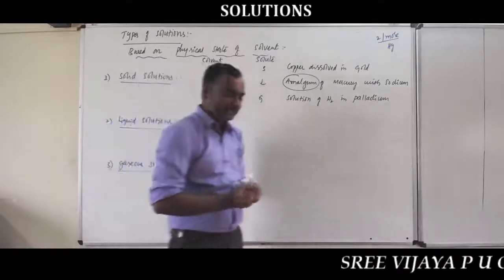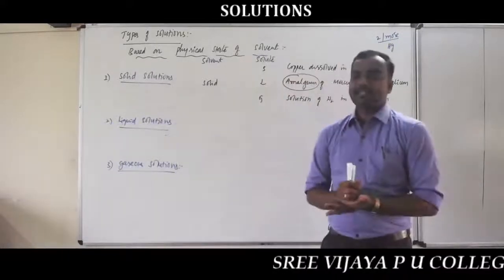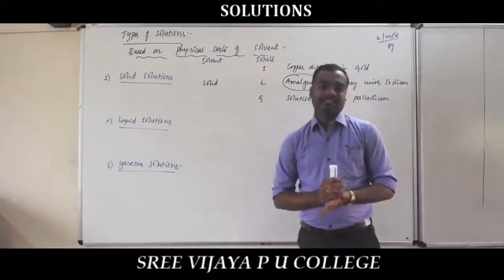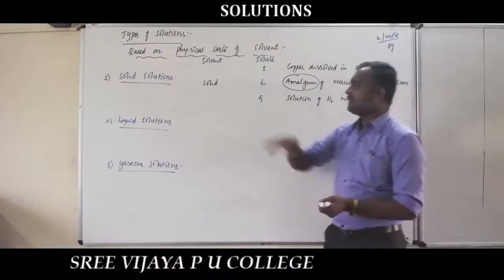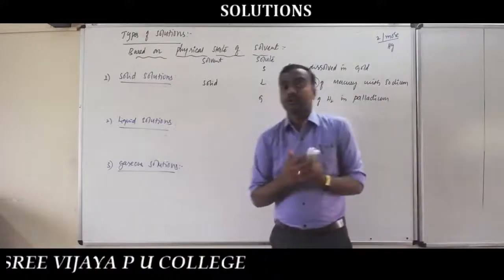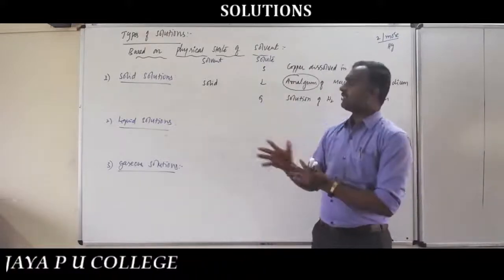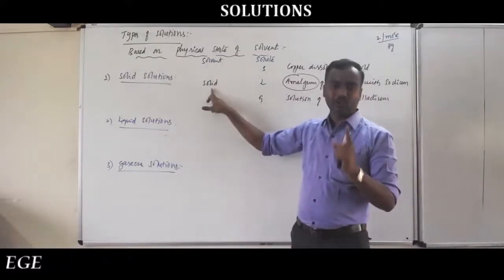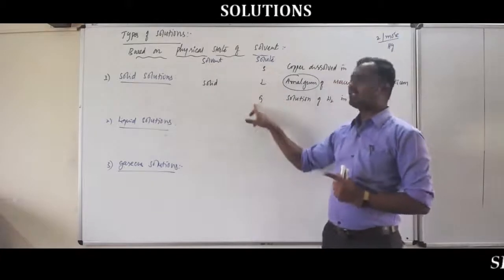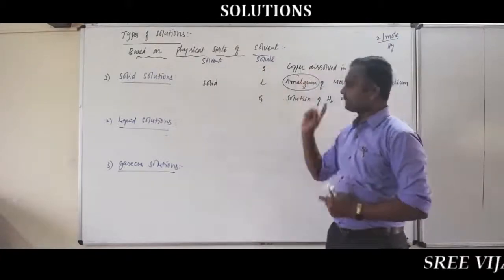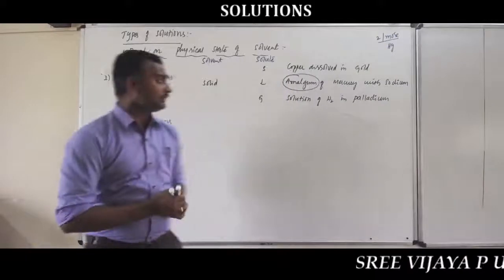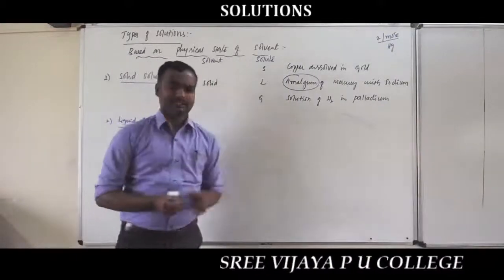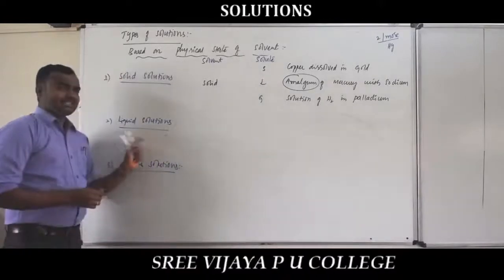In one-mark questions, they ask some questions. For example, give an example for solid solution in which solute is in liquid state. If it is a solid solution, you can decide the solvent: definitely the solvent is in solid state. Along with that, you have to see which state the solute is in and give the example accordingly. So that is solid solutions. There are three types: solid-solid, solid-liquid and solid-gas solution. And one more, that is liquid solution.